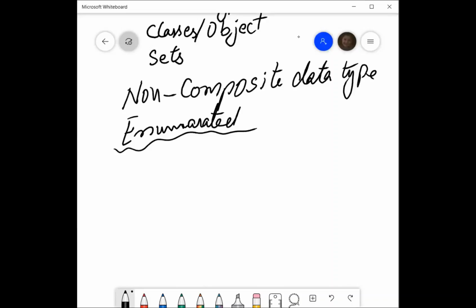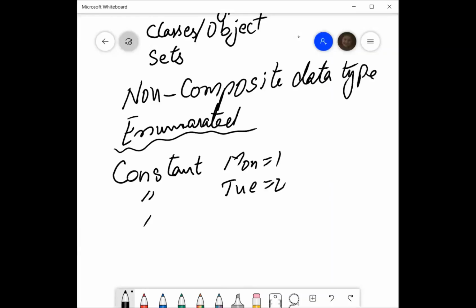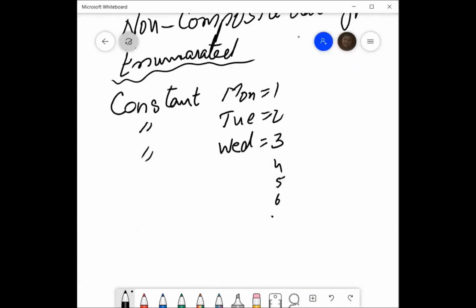For example, I want to write a program, and in that program I am using constant Monday as one, constant Tuesday as two, constant Wednesday as three, and so on, 4, 5, 6, and 7.